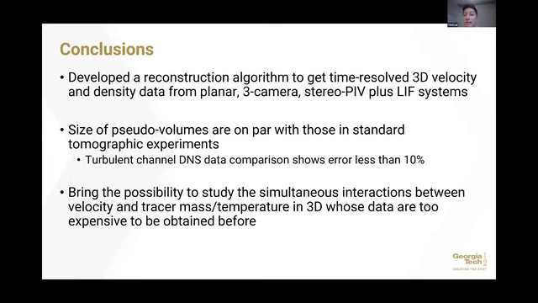Again, this is about how you solve the Navier-Stokes equation. What we're thinking is that we have to add the surface tension force. By measuring with some technique, you can measure the interface, and there's a model for how you can incorporate the surface tension force. Basically, you just need to find the curvature of the interface, and you can solve that. We're working on that, and hopefully next time I come back, I can present that work. We believe that if it is successful, it will be a good addition for the experimental community doing two-phase flow, because you can have 3D data. So thank you, Tracy, for that question.